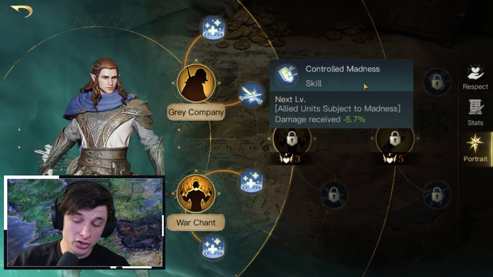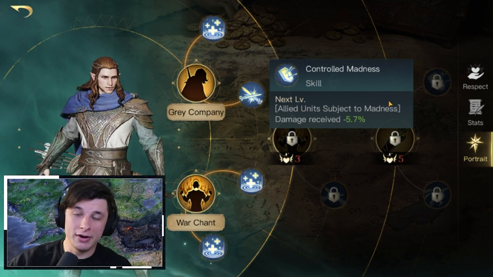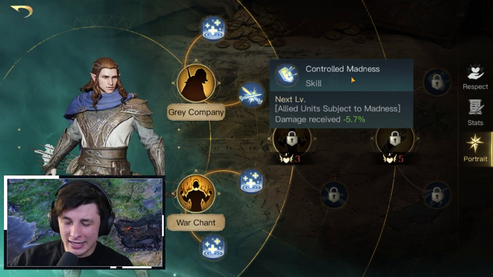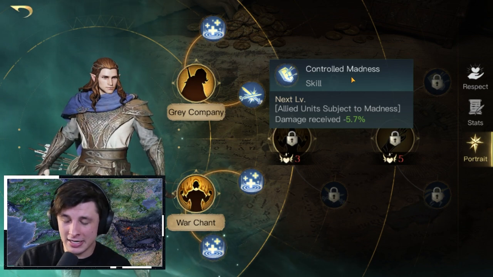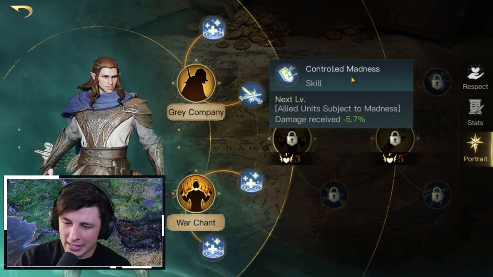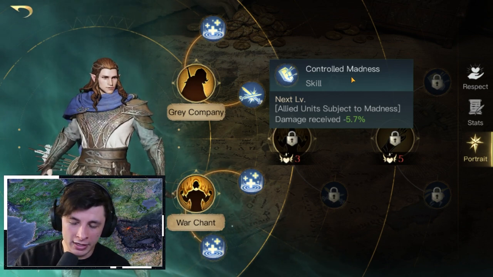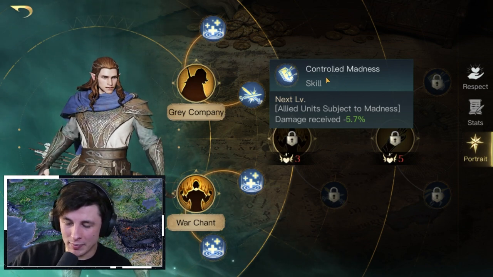And then up here we have controlled madness. It is allied units subject to madness are going to receive 5.7% less damage. This is at level 1, so that's going to go up 7 times. So again, it seems like there are a few things with the dwarves having the madness deal on this R10 item that maybe this is meant to be a slight madness counter, but it's not like madness is just running rampant on every evil commander. So I feel like this is looking very situational, and again, when it's so situational like that, you don't know who you're going up against. It's just hard to make that work. So I'm a little bit nervous about that.